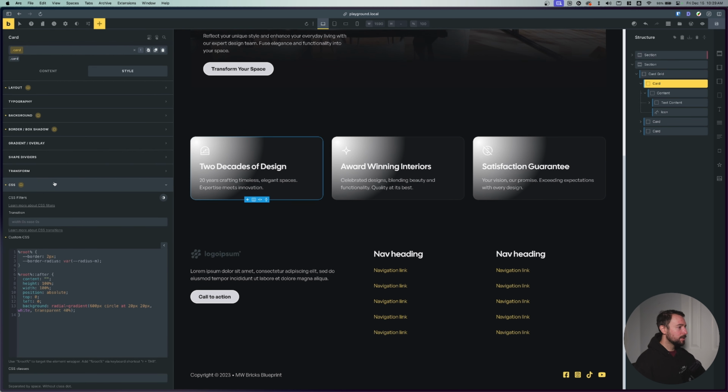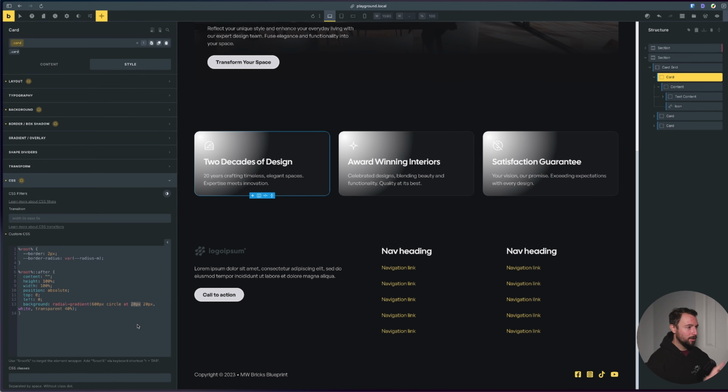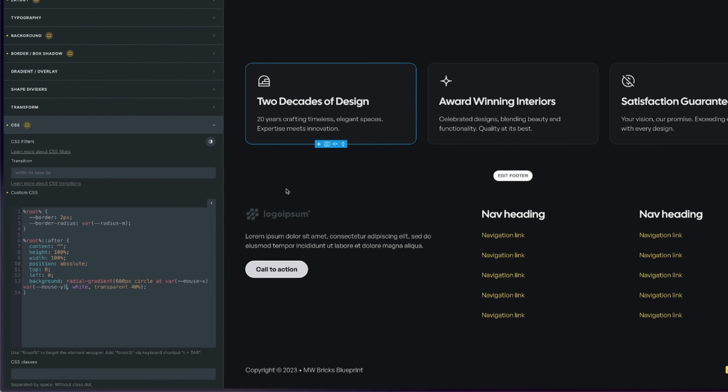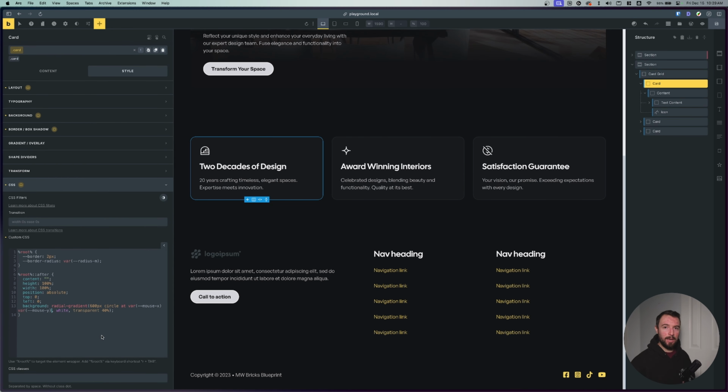But we also need this to follow the mouse. So let's change that. We want this to follow the mouse. How we're going to do that is right now it's positioned to 20 pixels, 20 pixels, but we need this to follow the mouse where it is. So we're going to give this a variable of var mouse x, so the x axis of my mouse, and we're going to give this other one a var mouse y. So that's going to be the y position of my mouse, but nothing's happening, right? It disappeared because it doesn't have a reference of where to be. So we need to give it that reference.